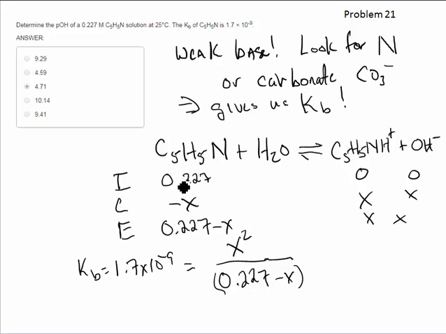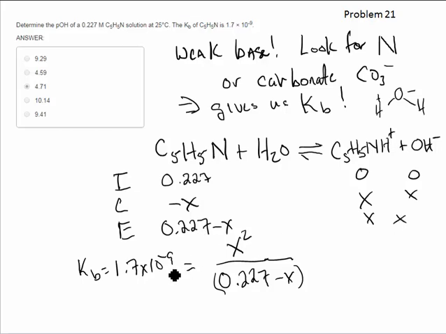Now this, you have to know these, right? You have to know so if this is a base, that means by definition of Bronsted-Lowry, a base is one that accepts a proton, so it's going to differ with its conjugate acid on this side by a proton. So we just write down that structure, plus one proton on this side, plus the ion, and it leaves behind an OH minus because it comes from water, which is really an OH minus and an H plus over there. So our concentrations are as given. The equilibrium concentration is going to be minus x, and this is our expression.